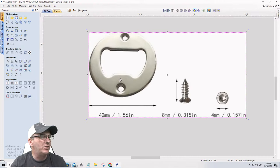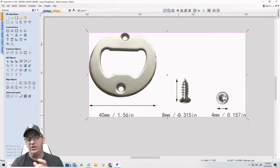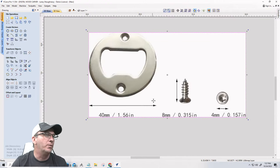But these inserts are 0.156. Now the screws are 0.315. So for the projects, we're going to figure out what size we want our handles, but I would recommend no less than a half inch on the parts that we're making, because the screws themselves are about 0.315 inches in length when they're countersunk. And we don't want to bust through the other side, all that good stuff, right? Cool beans.